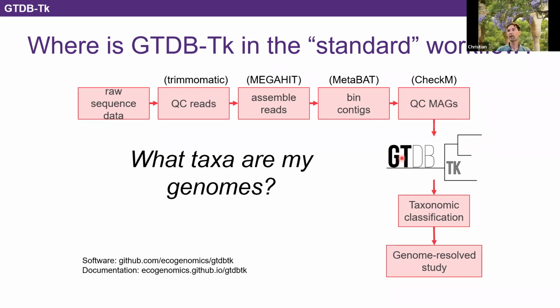Feed them into GTDB-Tk, and you then get a taxonomic classification. What we always say is that it gives you an idea of the classification. If you really want to go deeper, for example propose new names, I would always encourage you to calculate the de novo tree, and you can then also employ a rank normalization on that tree, and based on that de novo tree, you actually propose a new lineage. I would not do it based on GTDB alone. That's really more to give you a first glimpse of the taxonomy.